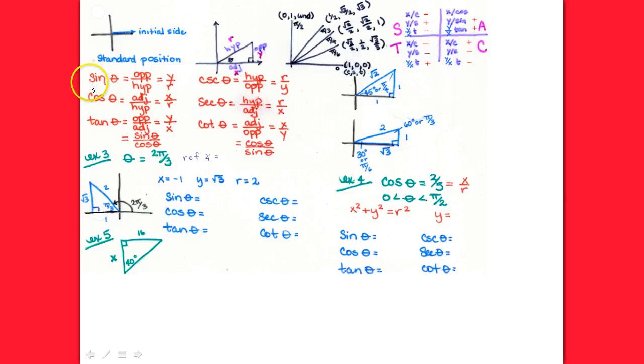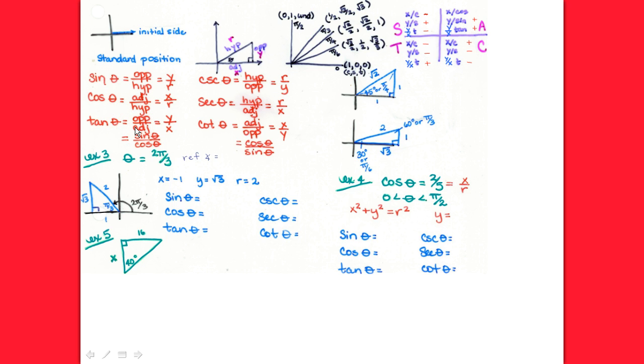So we could say that sine is opposite over hypotenuse, cosine is adjacent over hypotenuse, tangent is opposite over adjacent. We also had a word association for that last year. We used sophomore for sine, so sophomore, S-O-H. Cosine we used cash, so cash was C-A-H. And tangent we used toad, so toad was T-O-A.